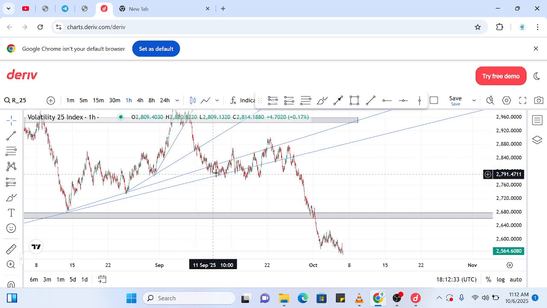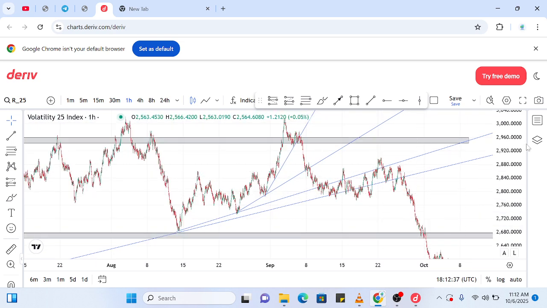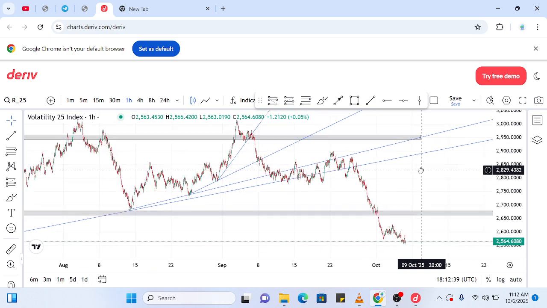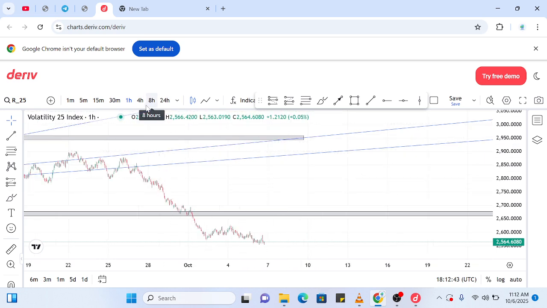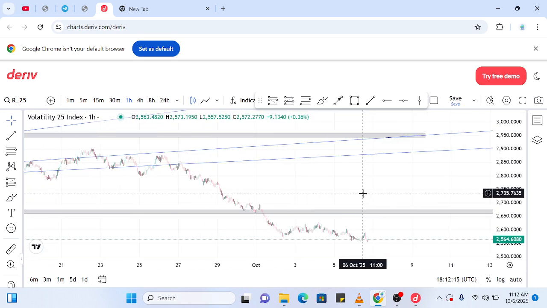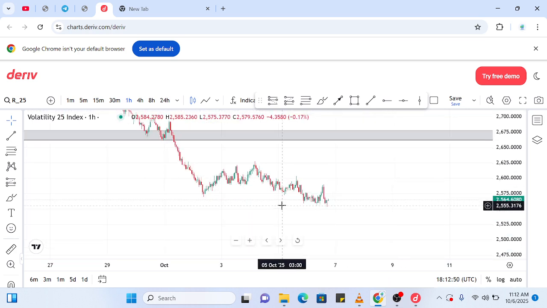Alright, let me just take it to the chart. On the chart, basically we didn't really use much of the charts because we just simply analyze using the line graph. So let me see. There's nothing much to do. It's just what we saw. We just simply will be waiting maybe for price to do its thing and we get in again.